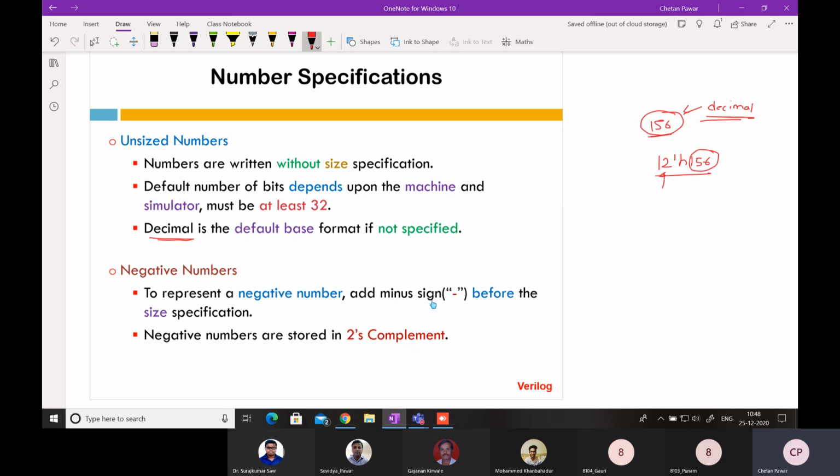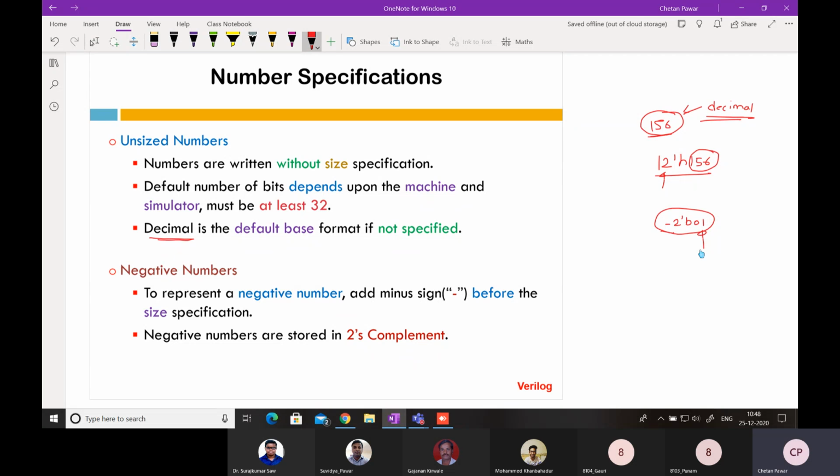And if you want to represent a negative number, for example, if I want to represent a negative 4, what will I do? I will place a minus sign before, then the size of that number, tick B 0, 1. So this will be what? Negative of 1 number. Okay.